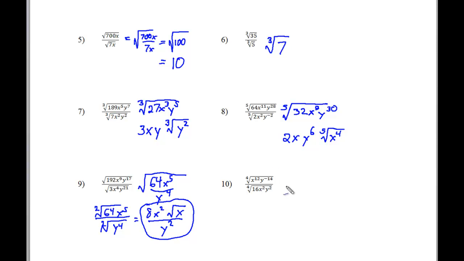Okay, problem number 10. We're going to check mark the 4 here. Let's do some simplification and see what we can do here. Unfortunately, we're going to have a denominator because the 16 is, well, there's no whole number in the numerator to simplify with that. But here we have x to the 12th over x squared, so that's going to be x to the 10th. And this is going to be y to the negative 14th over y squared. The negative 14 moves downstairs. This is y to the 16th in the denominator.